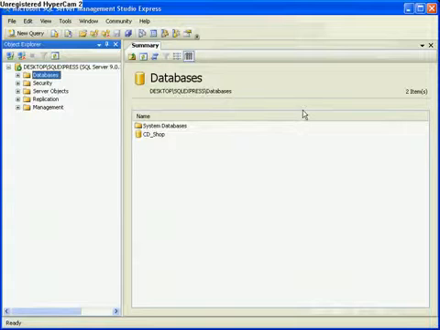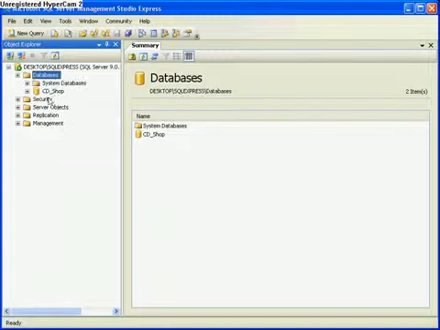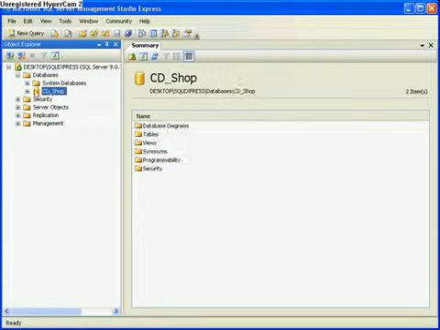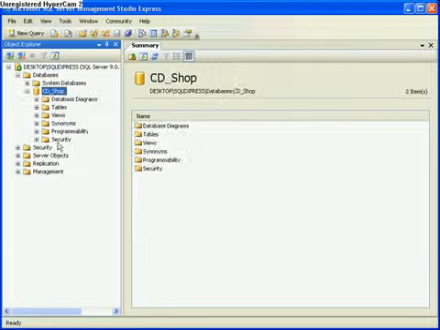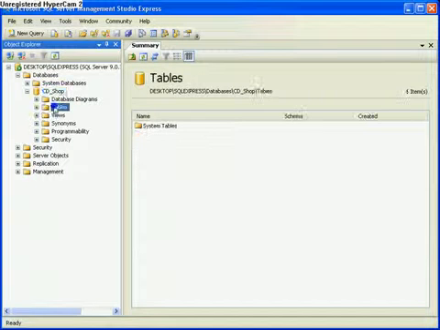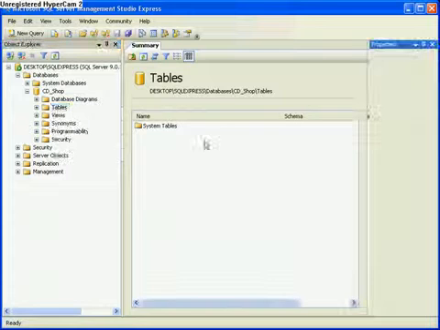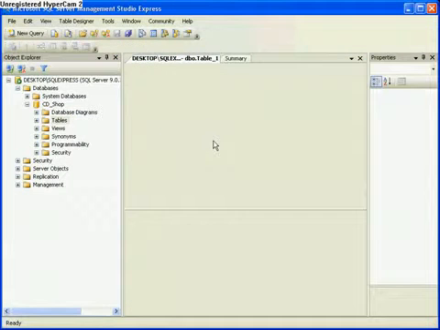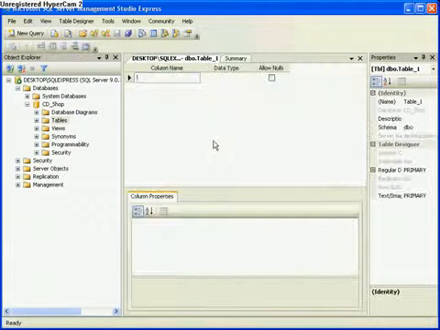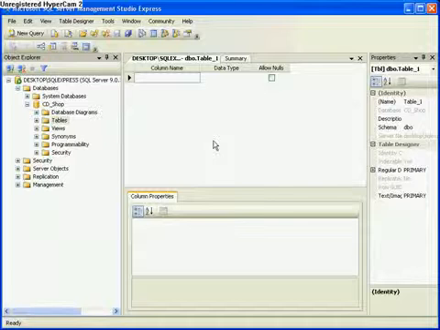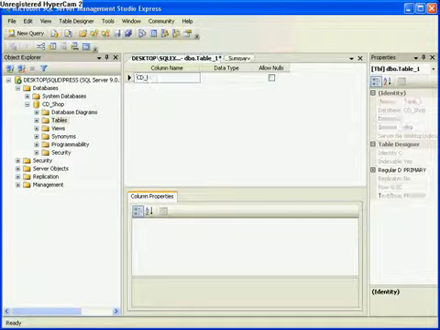and after a slight delay you'll see this screen. And you'll see CD shop here, or if you open up this tree here, you'll see CD shop here. Now you open that up, and you can see you've got all your tables and bits and bobs here. And I'm going to create a table. So go to tables, right click, and new table. I'm going to create the stock table that I created in Access, but I'm going to do it this time in SQL Server. So the first thing I do is I'm going to create my CD number.